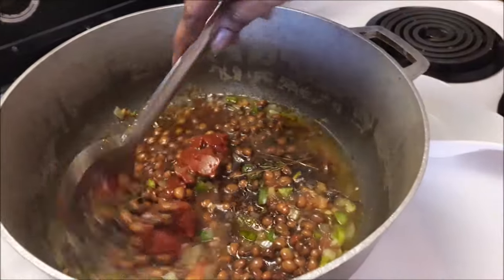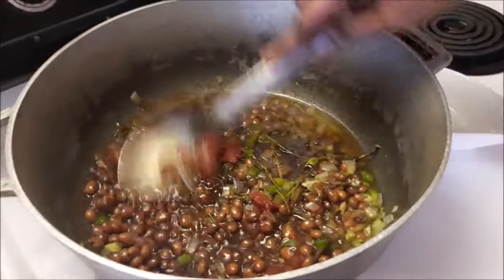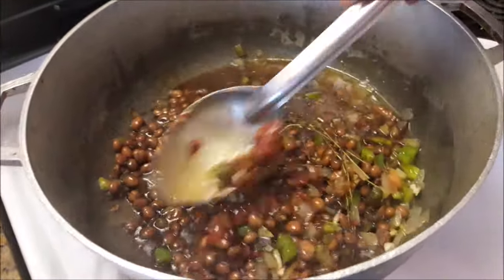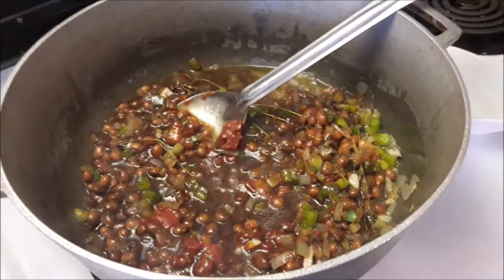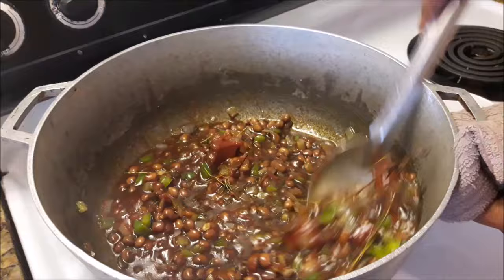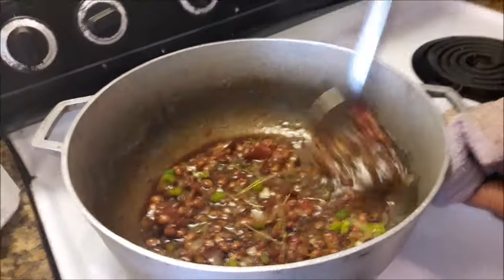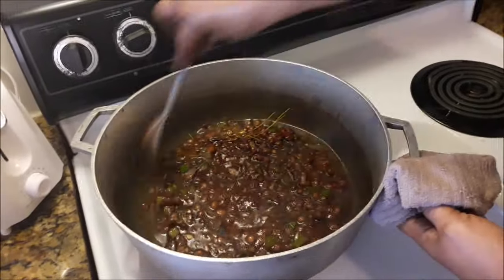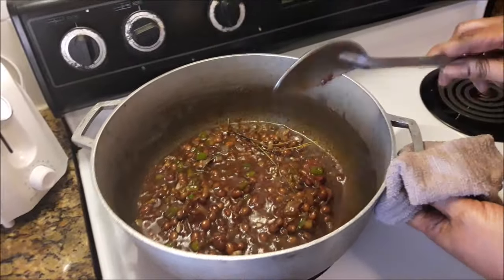I'm gonna mix that together. Mix. Boy, what a pot. I just have to hold the pot with the towel because it's hot. This is my favorite pot. I love it. It never disappoints me.